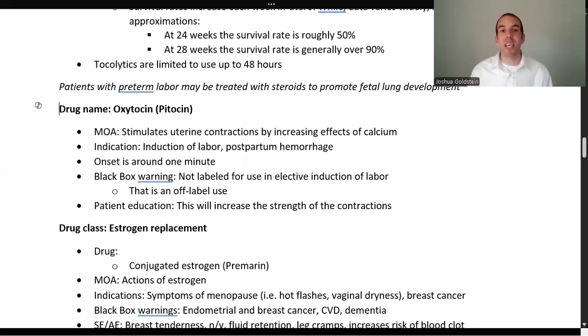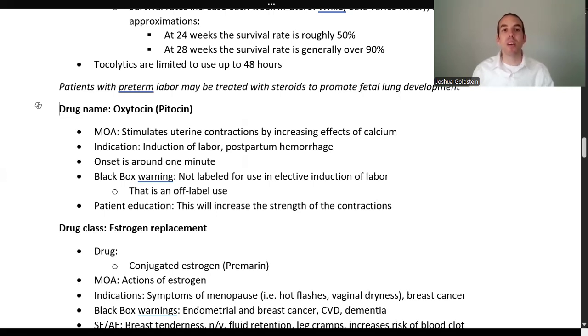What do we use this for? To induce labor, to get mom to start pushing, or to get the uterus to start pushing baby out. We also use this after the baby is born, because now mom is bleeding out from the uterus. So we have the uterus contract, and it sort of contracts down on itself to sort of clamp its own bleeding. And that's how everyone knows already, if someone's bleeding, we put pressure on it.